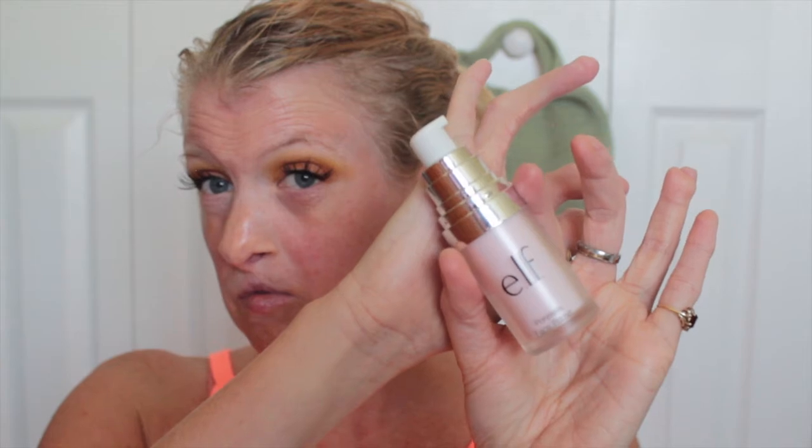Okay, now I'm going to be applying this Poreless primer on my face. And I'm going to take this little bit right here. Usually I put a lot more on my forehead, because that's normally where I sweat. And then just spread it all throughout my face so makeup don't budge. Because we don't want that, now do we? No. That ain't happening.